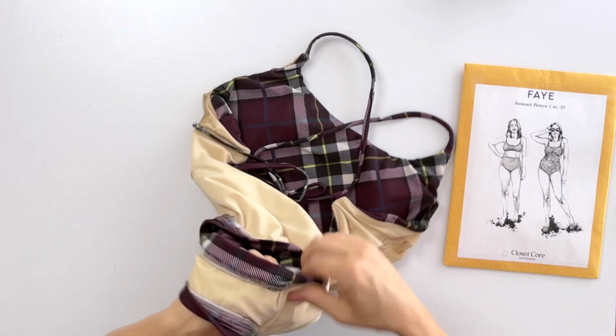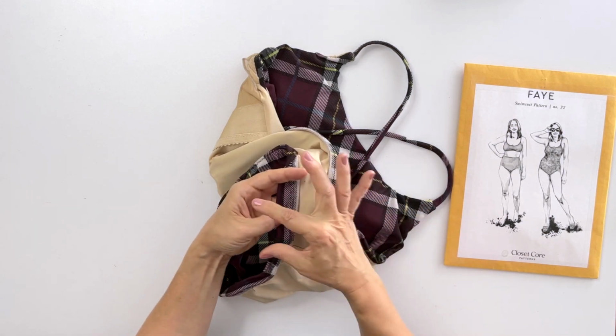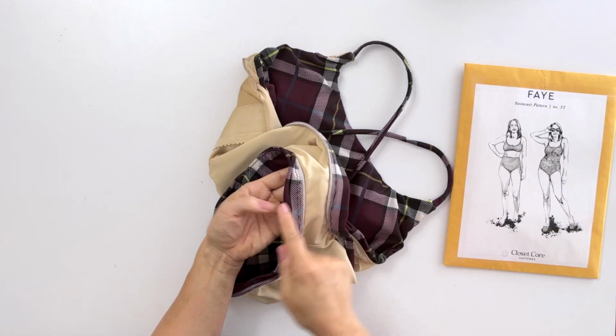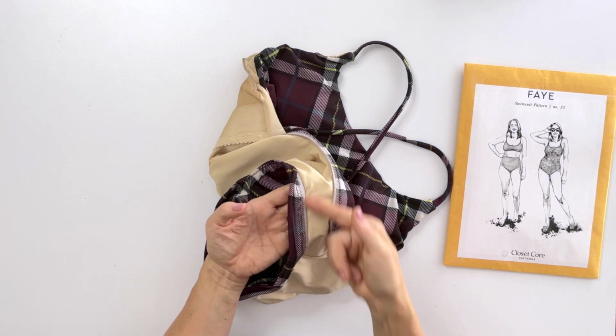The only thing that happens is that you also end up with that extra coverage, the extra width at the crotch, but it doesn't bother me at all because where the elastic sits is still exactly where it's supposed to be, because the elastic isn't sitting at this edge, it's sitting at the original seam line where it's supposed to. So I am really thrilled with the way that this turned out, and I have already tested this in a swimming pool and it works great.